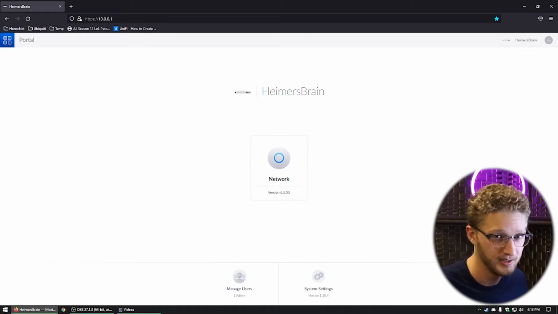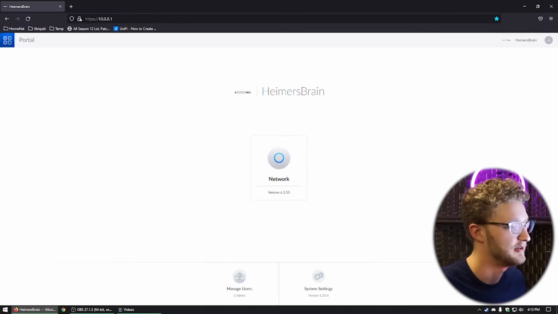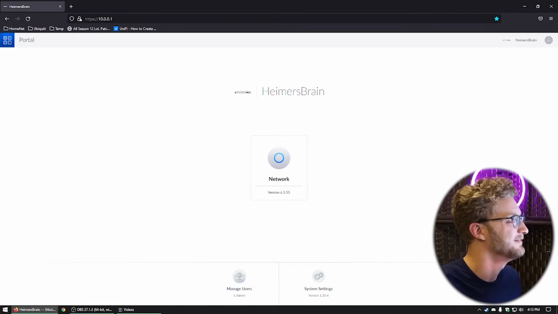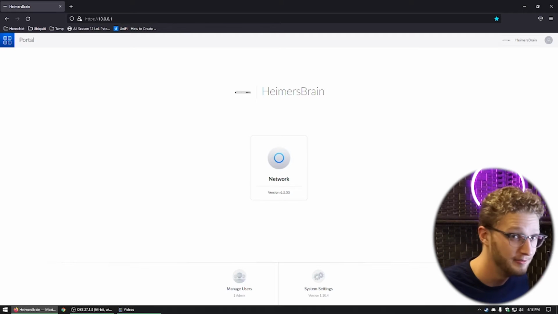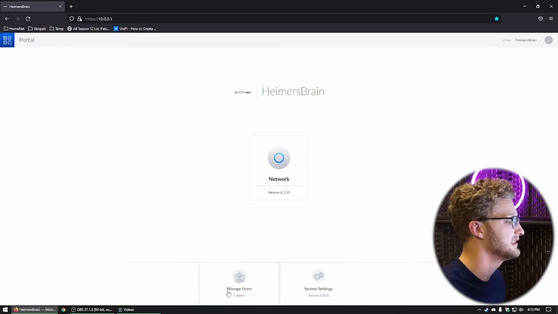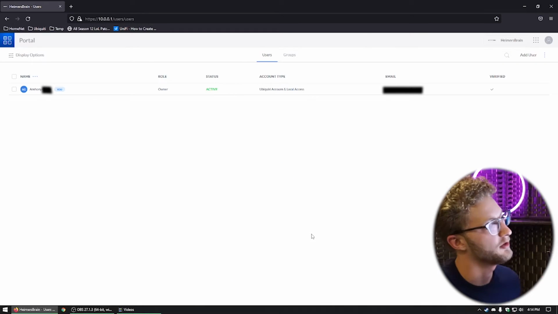How do you patch a vulnerability? What's the best way to patch a vulnerability if it comes out? Disable the service, right? You can't attack a vulnerable application if it is not even enabled on the device. So I'm not using these applications. We'll turn them off. I'll show you how to do that in a minute, but let's get into the managed users here because there's something super important you need to see.